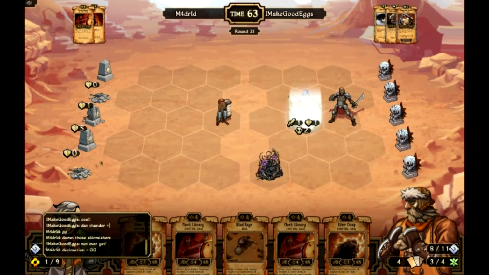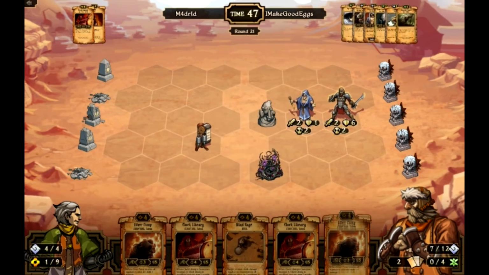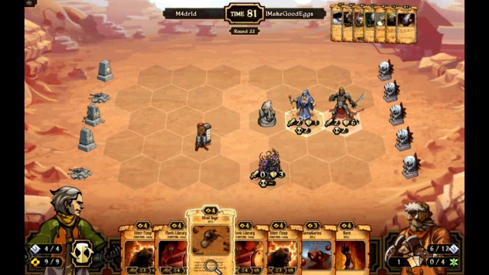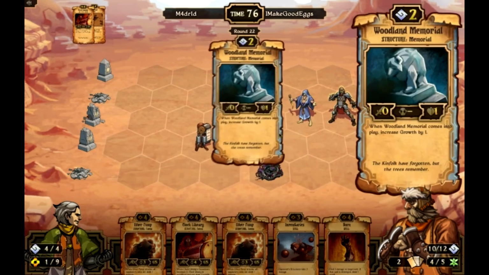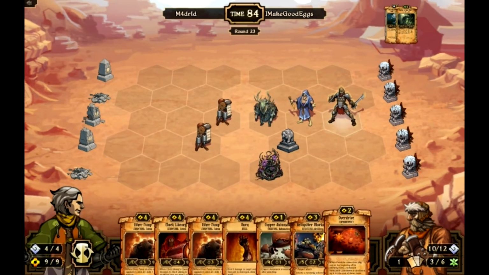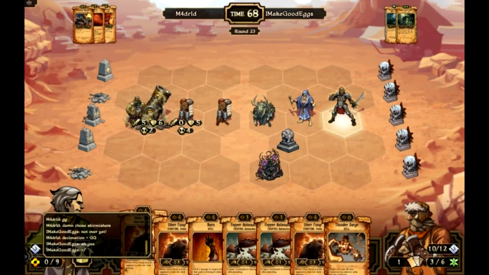He plays Ducal Infantryman. Pothers. Triadic Power. Resonant Helm. Get rid of the charge coil. Play a Clock Library. Don't know why I'm going to keep going in this match. Plays a Woodland Memorial, a Vader, and it's my turn. So I'm going to play another Clock Library, and I'm going to overdrive the other one, put a spitter out, and end turn.